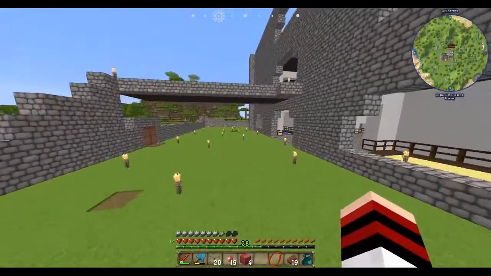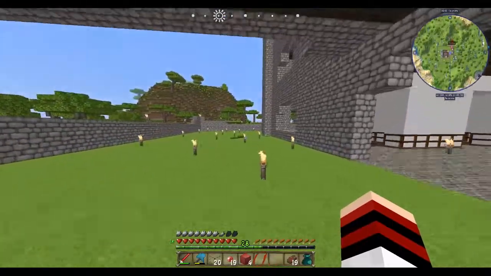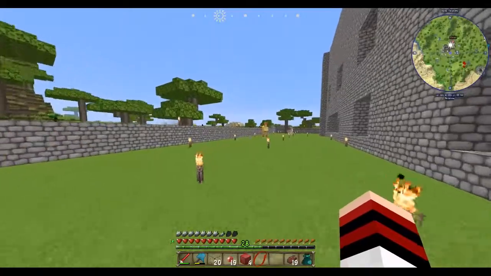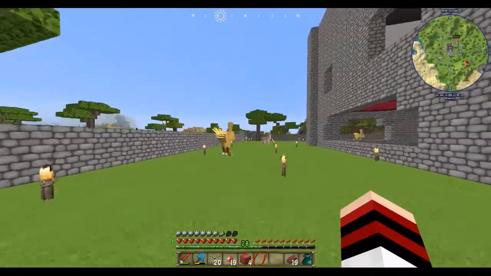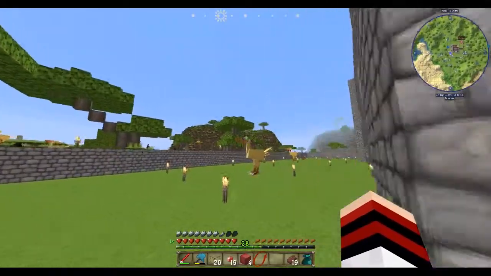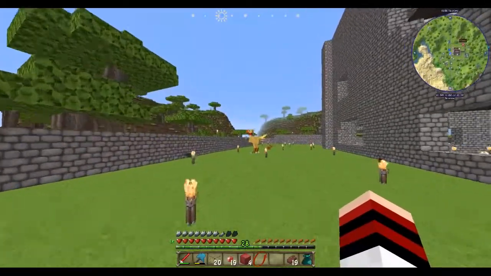Where's Primera? Primera, where are you, Primera? I need you. I may have destroyed my chances in the nearby village, but you're the weird one. Where's Primera? There she is.